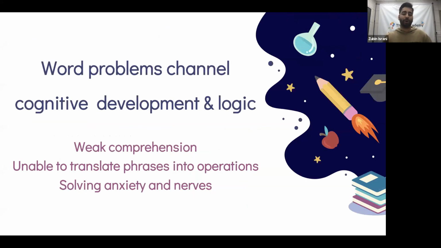Now let's get on to the word problems, which is very important, right? This is not just important for testing, but it is the #1 way you're going to channel your cognitive development and logic skills. The 3 main problems that we see is weak comprehension. And by that, I don't mean your English skills. I mean your math reading. If you have 4 lines, are you just reading them, or are you close reading them? Are you making mental tick boxes in your head?